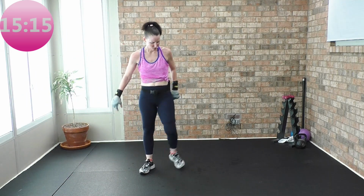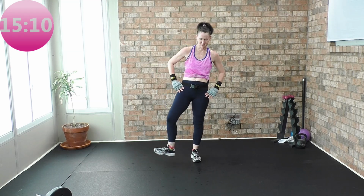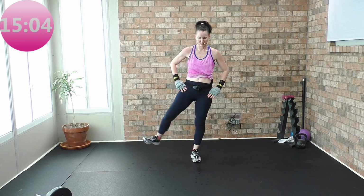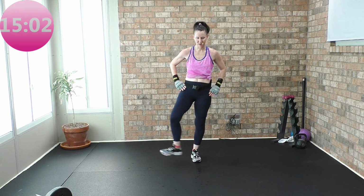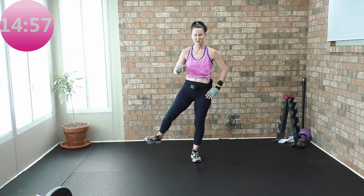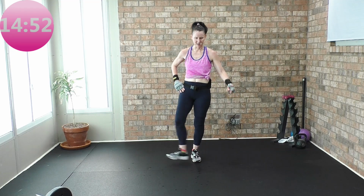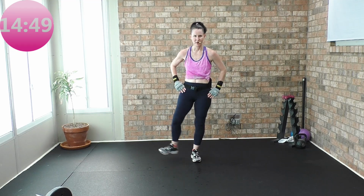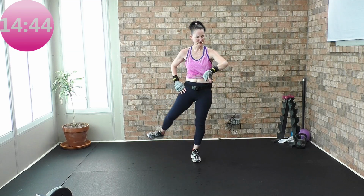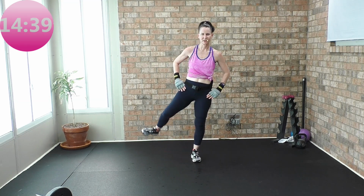Okay, we're gonna hit inner thigh. We're gonna start on the left. Flex your foot, kick a soccer ball. Just kick a soccer ball. I know we have no weight. Hold on to a wall if you want to. Flex a foot right here using your own body weight and the twist of your foot. Your heel kicks a soccer ball right here. It's a soccer ball kick, working those adductors. Good job. 10 more seconds, we'll hit the other side.